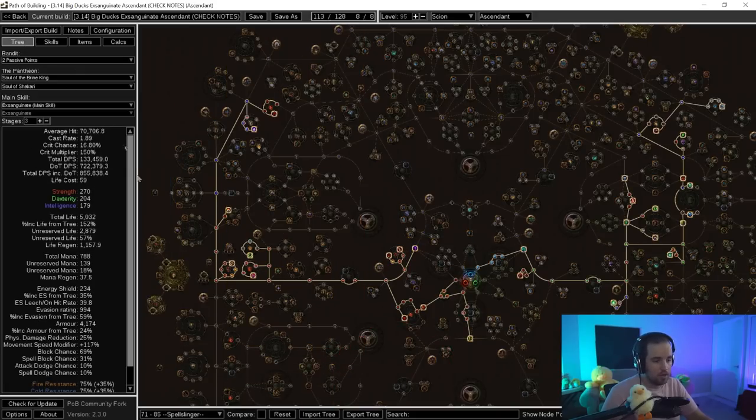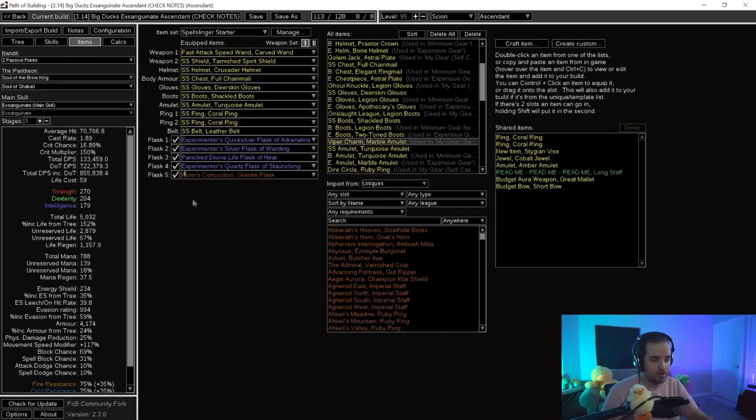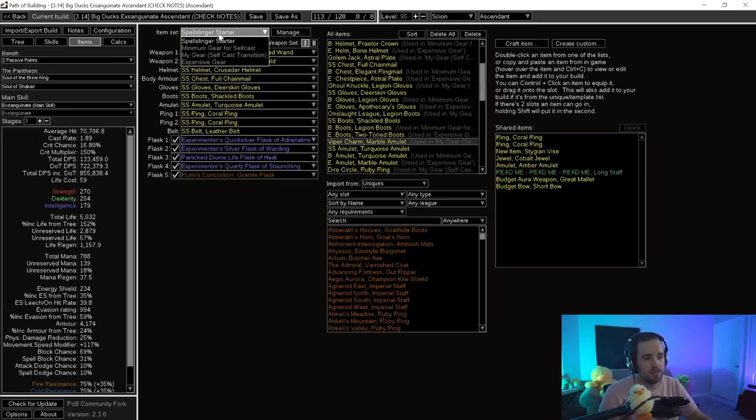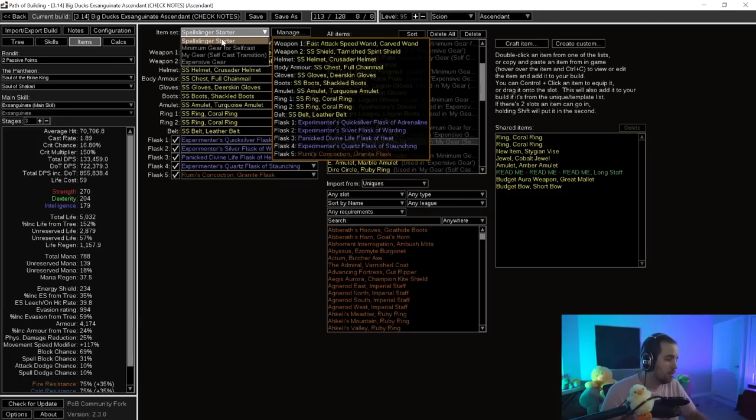So you're not going to want to go above like the Spellslinger tree, because you're going to see a bunch of like crazy jewels and things like that you're not going to know. You're not going to have them. So you don't want to do that. I will say that the Spellslinger starter is pretty solid. It should be able to make it into like white and yellow maps pretty easily.